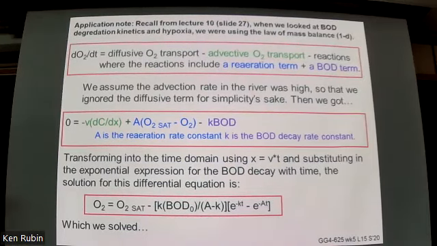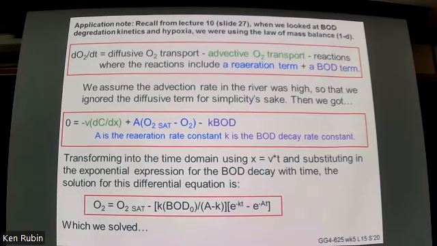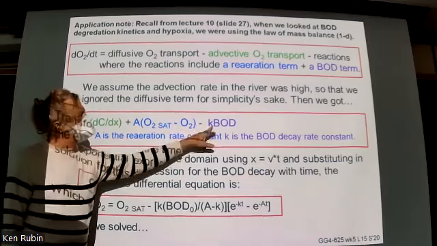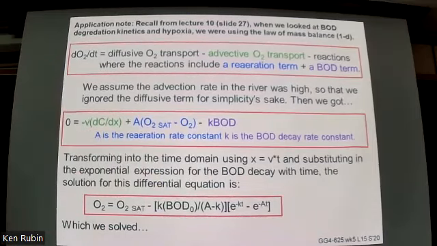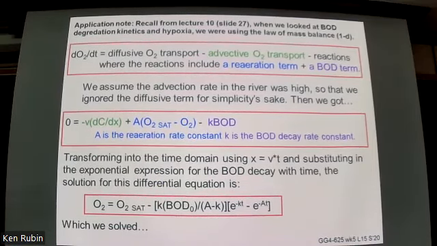So this is the full term. And if you recall back to lecture 10, when we were talking about oxygen and biological oxygen demand, I introduced you to the Streeter-Phelps instantaneous oxygen decomposition model to test whether or not a certain waste stream would cause water that was being exposed to it to go anoxic or not. And we said, oh, that's kind of unrealistic. Usually we use a first order rate term. And I introduced this equation. I said, today we're going to talk about this, and next time, or later in the semester, we'll talk about this. So this is how those two things go together.